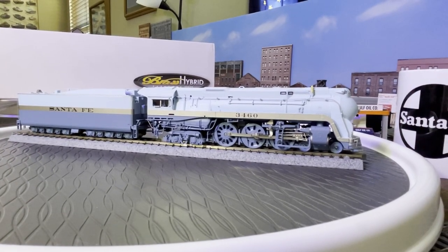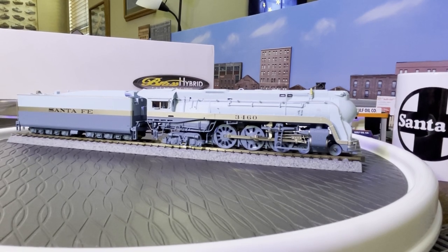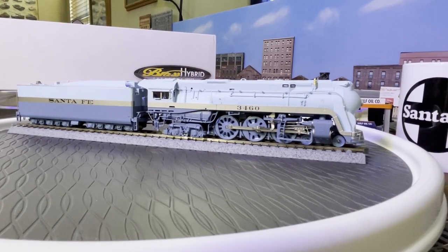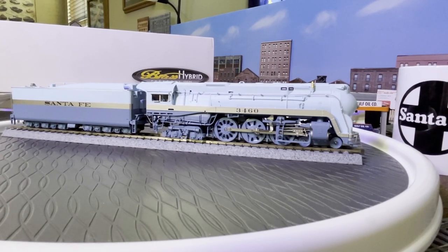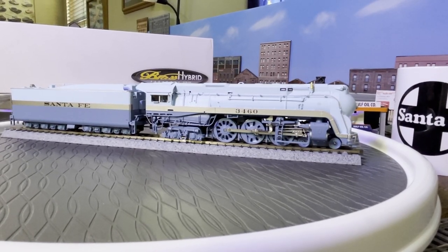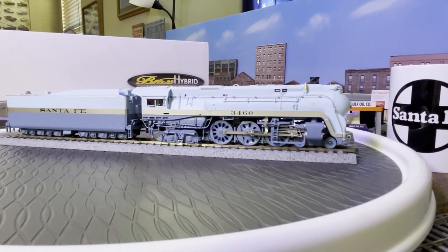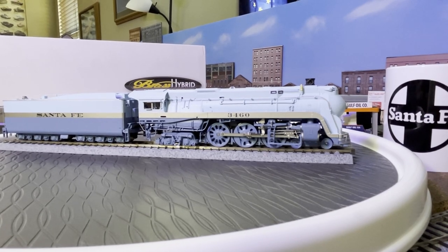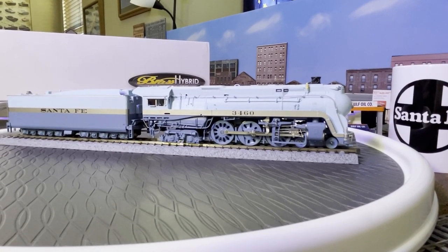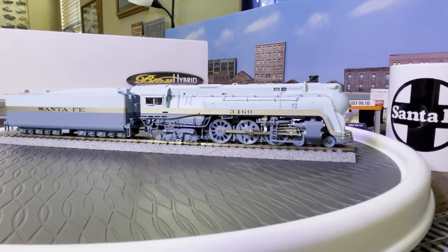Well, here we go. Got the Santa Fe Blue Goose from Broadway Limited. Brass hybrid in HO scale on the turntable. Okay, lazy Susan. Anyway, this guy showed up on the doorstep the other day. It was a pre-order. I haven't had time to open the box or check it out. I finally did today. And I'm impressed. The details are pretty impressive.